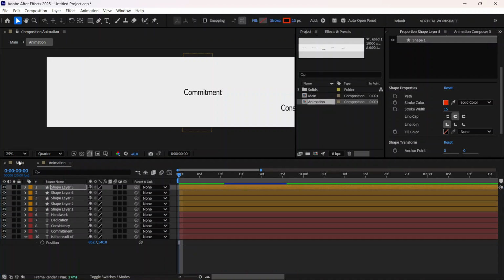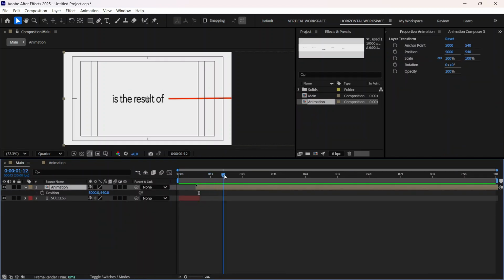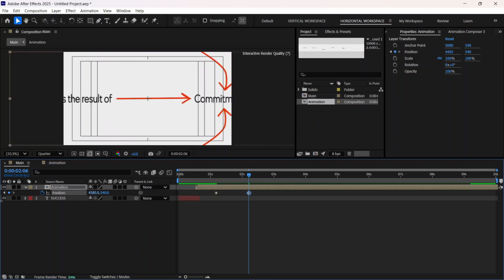From here, we are going to place a keyframe using our position. Before the arrow comes out, we are going to put a keyframe here. Then we take this forward, then take this back like this. And we should have this at the middle. Yes, something like this.